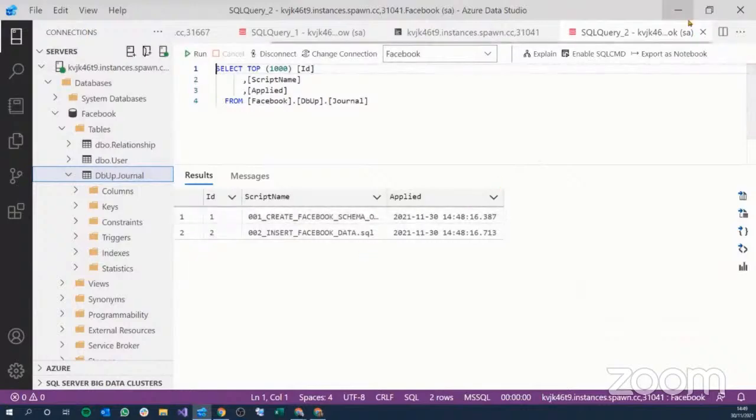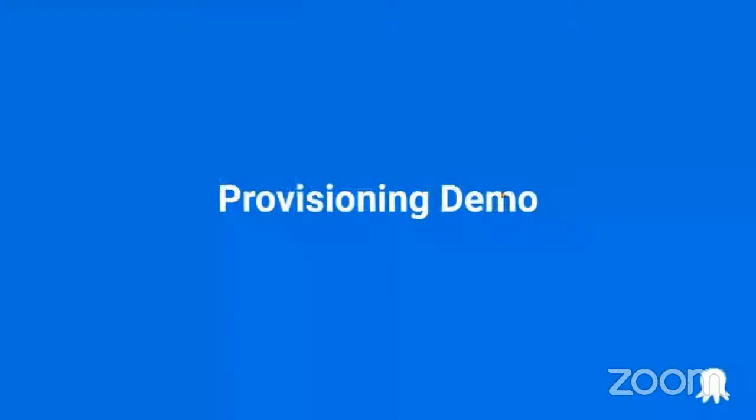So that is my demo of provisioning a database and running some deployments against it. That was all fairly easy. I could have automated that to run even more instantaneously by automating the deployment to happen straight away. And I could have done that with a very large database. I could have done that with a 64 terabyte database, spin me up a copy based on the latest version of production data with the sensitive data masked out, run my database tool, whatever I decide to use, whether I use dbup or something else, to update the schema to the latest version on mainline and source control.